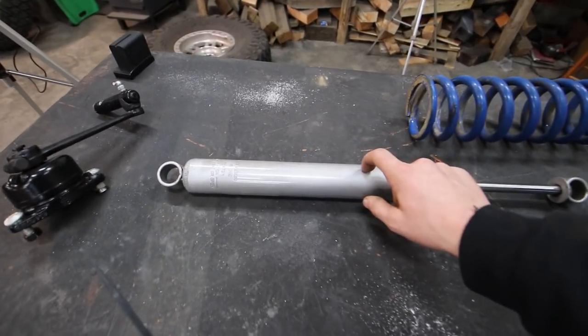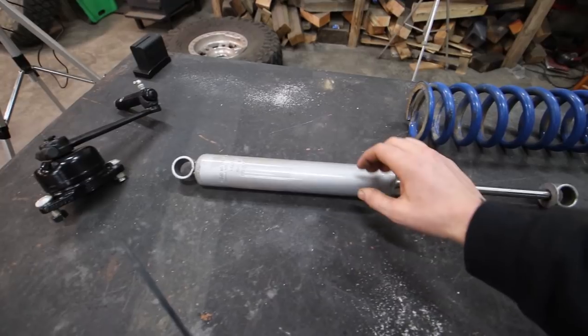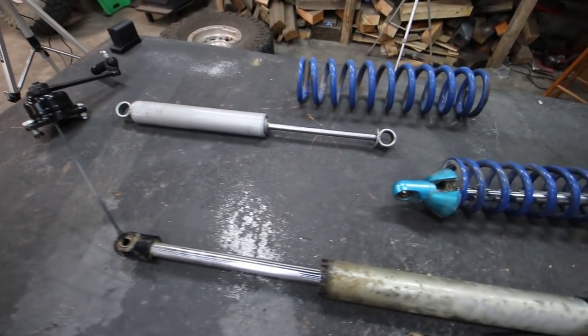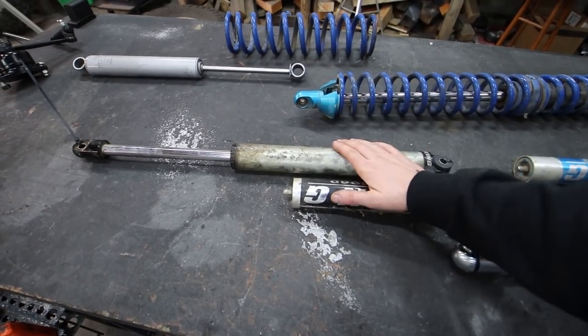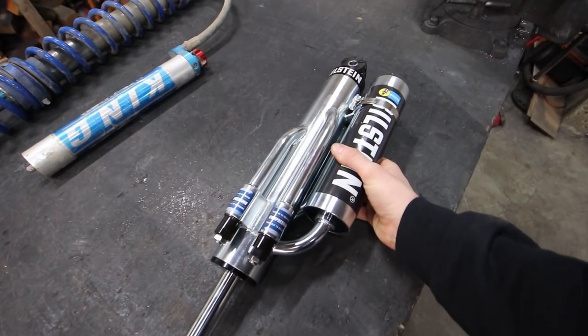If you have a shock like this and you go off-road, next time you're on your way to the trail and you're on a really long dirt road, whenever you get to the trailhead, go and feel the shock. You're gonna feel that it's hot. The hotter this shock gets, the more it fades, and the ride will really suffer. This can do the same thing, but it will go much, much farther before it'll get hot and before you'll start to see that fade happen. This bad boy is externally tunable.